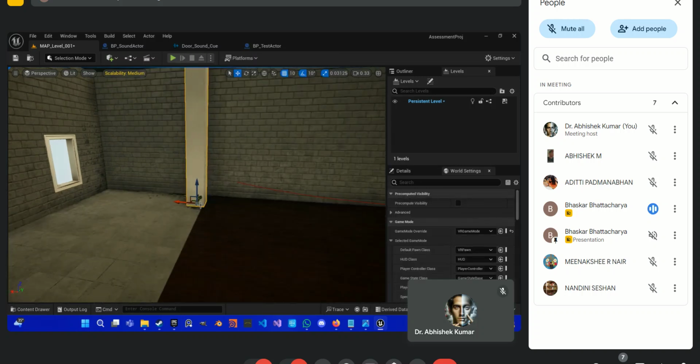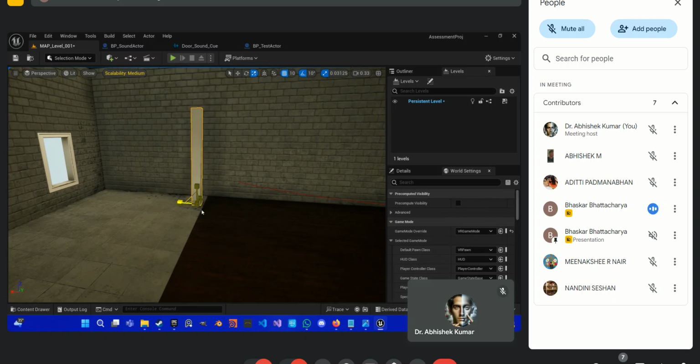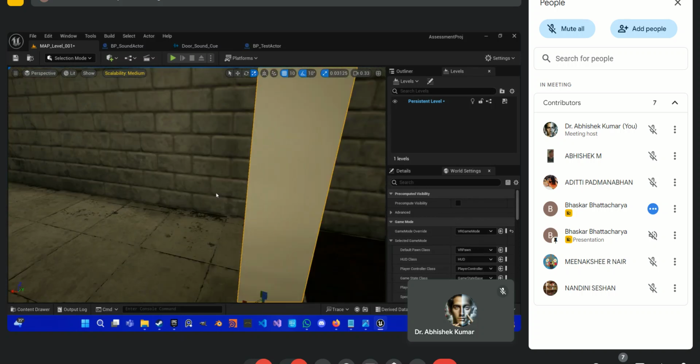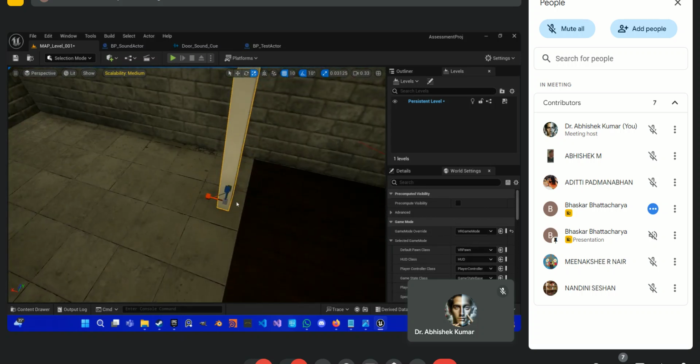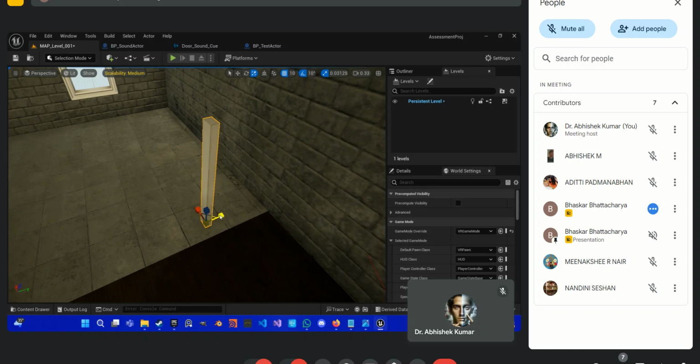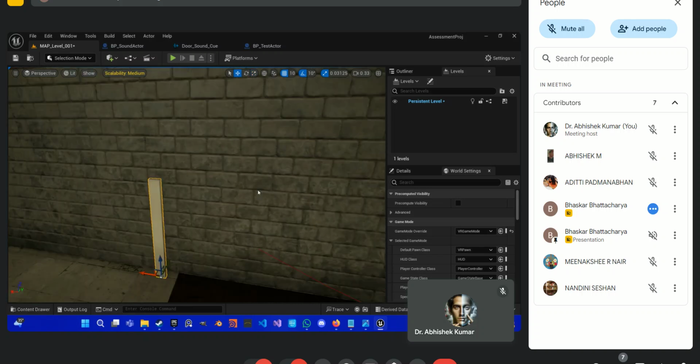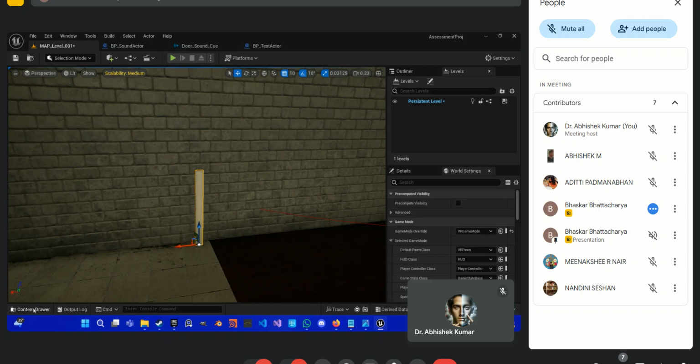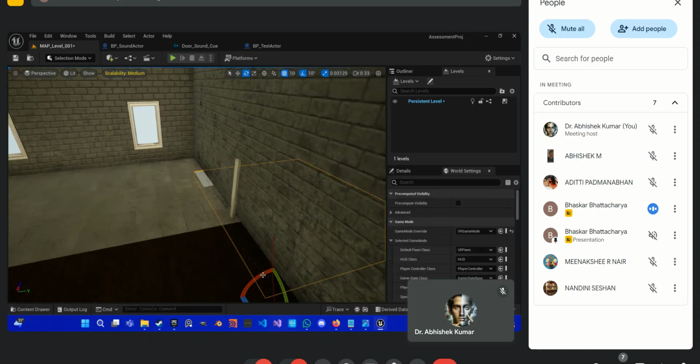We have a pillar, we'll just scale it down. And I'll use this floor.